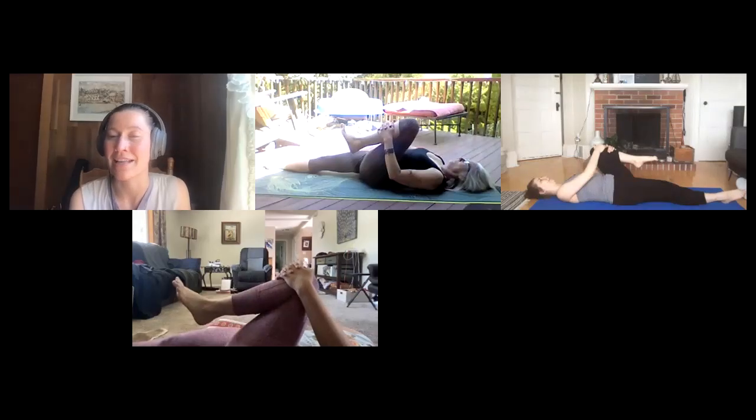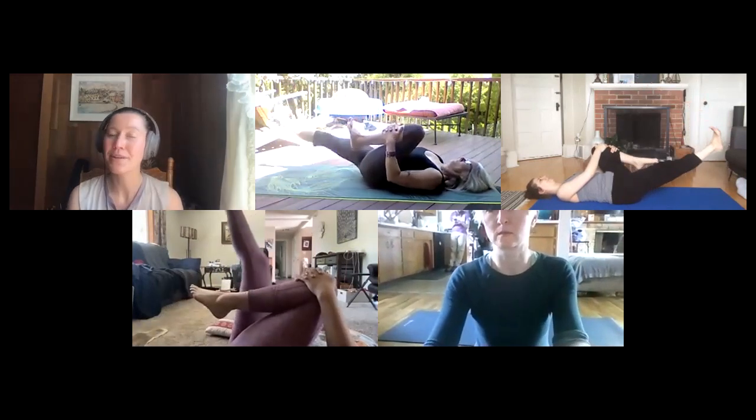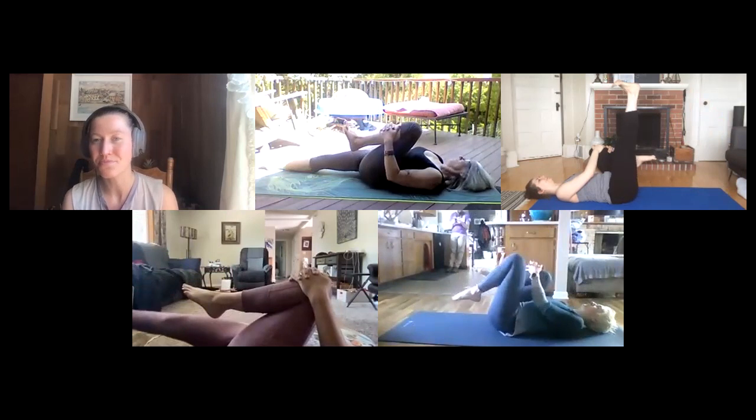Really nice. And then that leg that's straight on the mat, hey Lessa, welcome, will lengthen to lift, point up, and flex down. Nice. And if for whatever reason that lifting and lowering is not vibing with you today, it's no worries. You can always just leave that leg down in your stretch.